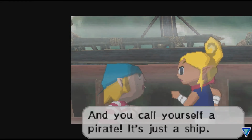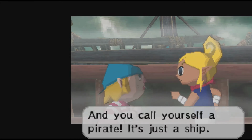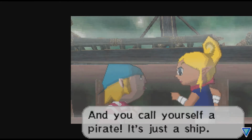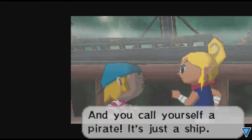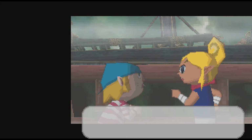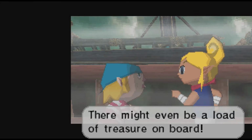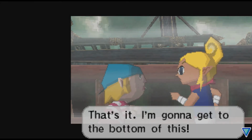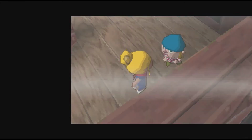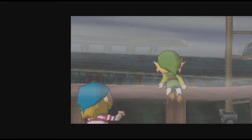I can't really hear the theme that's playing right now, to be honest, because I have the TV relatively low so that I don't get bleed from the game into my microphone. But if it is the ghost ship theme, I do love it, so I will be happy to at least hear it in post. One thing worth mentioning, because it is a DS game, you can see it has a very, very generic text bubble here. If you really had to fault the game for something, that is one of the things you would fault it for.